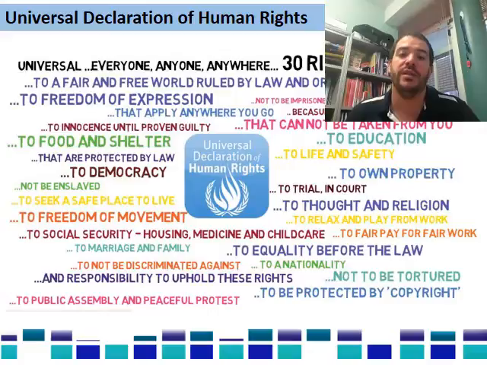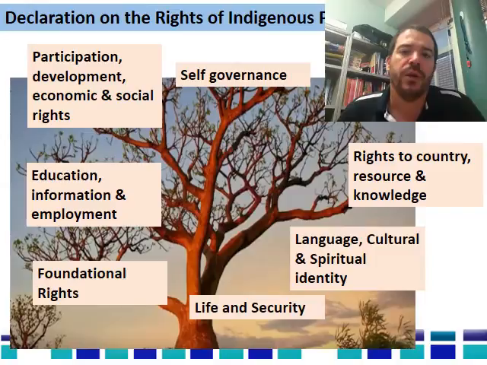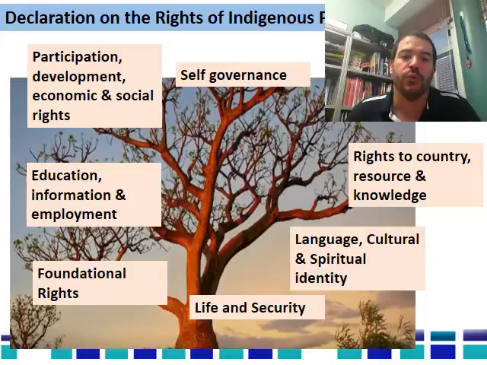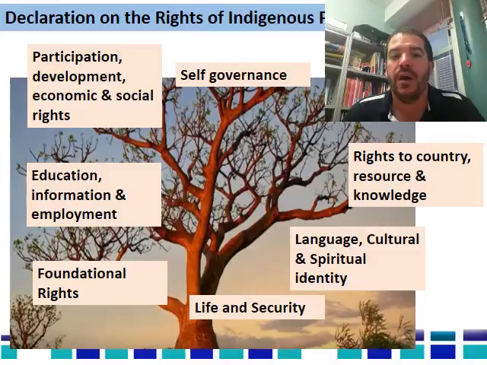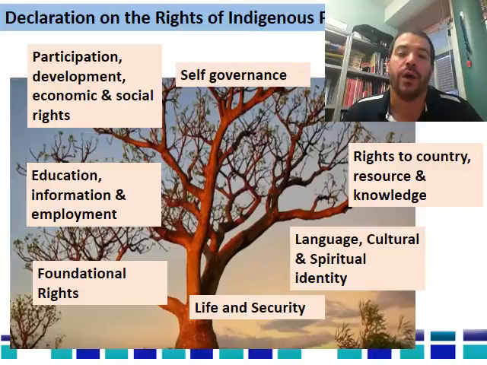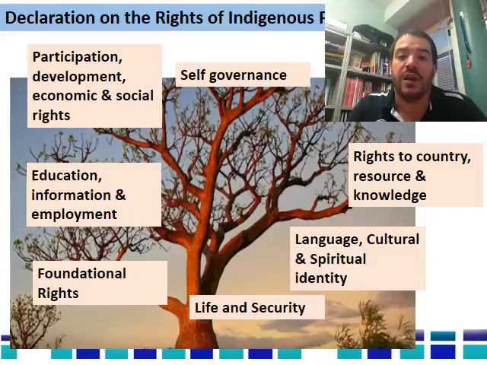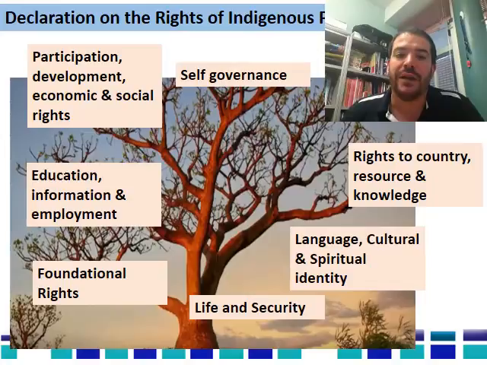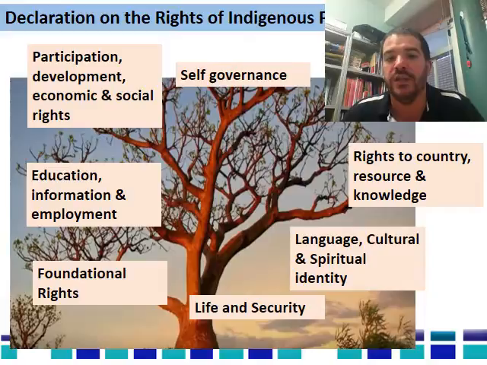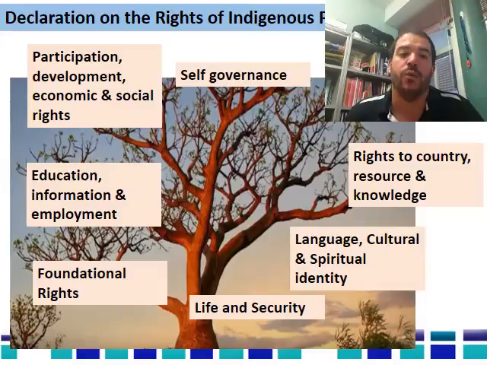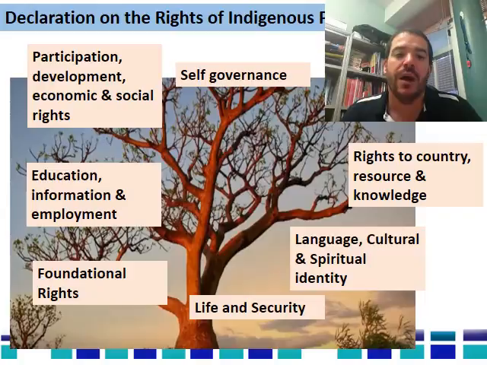Indigenous rights activists face violence and even murder when they seek to defend their communities and their lands. The indigenous people around the world, including Aboriginal and Torres Strait Islanders, have been fighting for a long time to be recognized as distinctive groups with the right to run their own lives and determine their own futures. After more than 20 years of negotiations, on the 3rd of September 2007, the United Nations General Assembly adopted the Declaration of the Rights of the Indigenous People. While it is not a binding document like other rights under international law, it is intended to set an important standard for the treatment of indigenous peoples — a significant tool towards eliminating human rights violations against the planet's 370 million indigenous people and helping combat discrimination and marginalization.